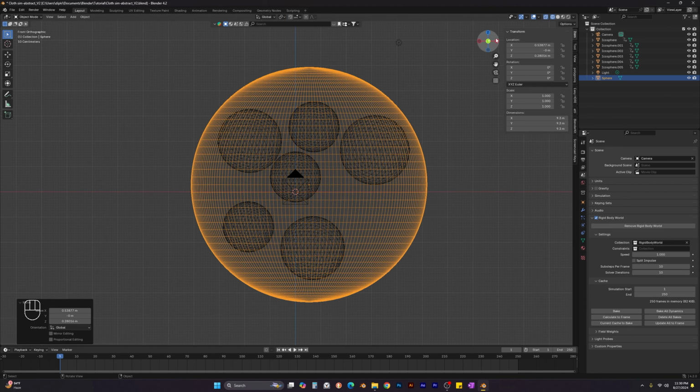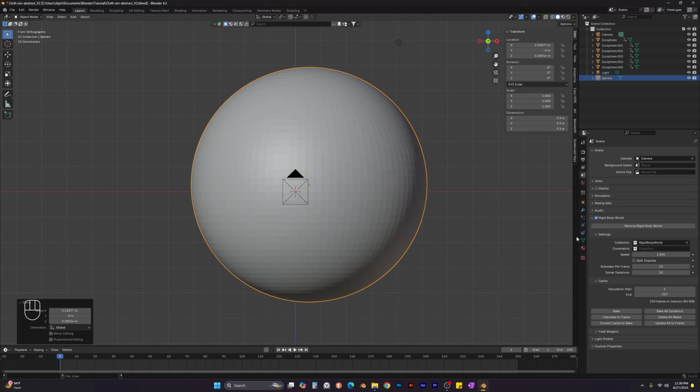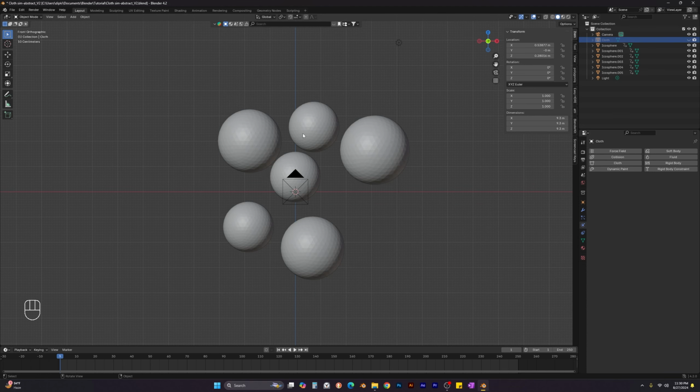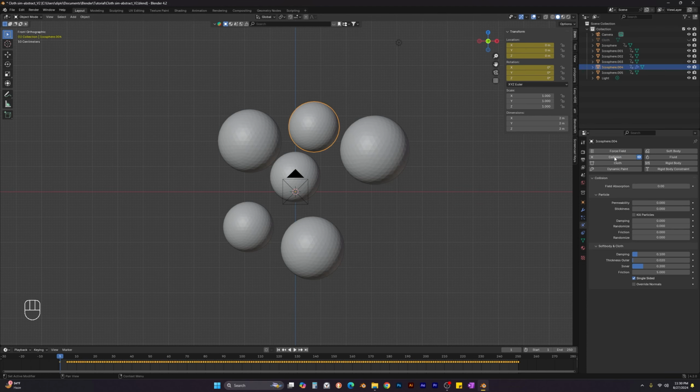I think it's okay. So let's go to the physics properties and we will assign it cloth, and I'll rename it cloth. Before this we should give all the icospheres the collision property, and I will reduce the outer thickness to 0.03.